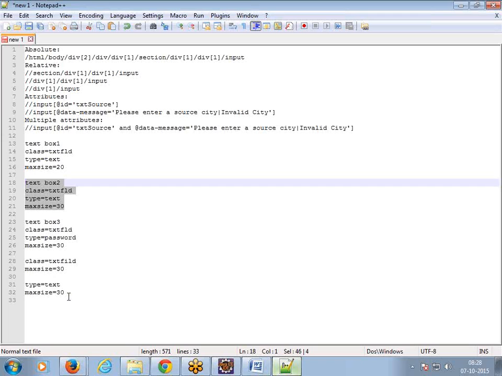So sometimes we can use the combination of multiple attributes to identify web elements while creating the Selenium script. If you want to use more than one attribute, how can you do that? By using XPath. Inside XPath, we can define multiple attributes like this.